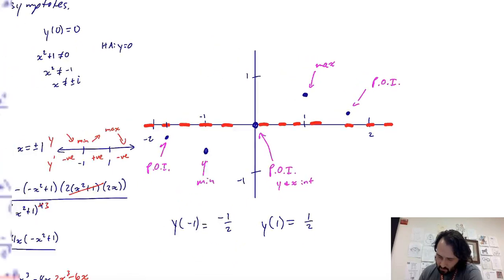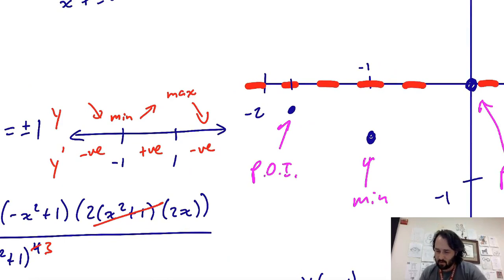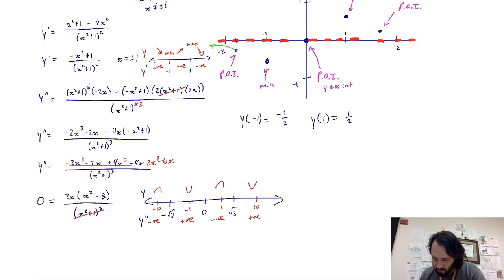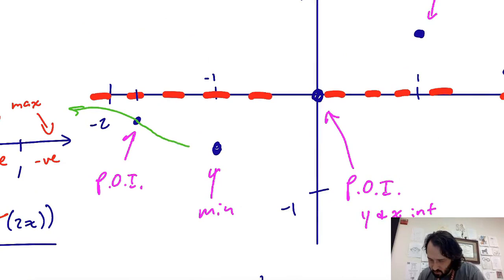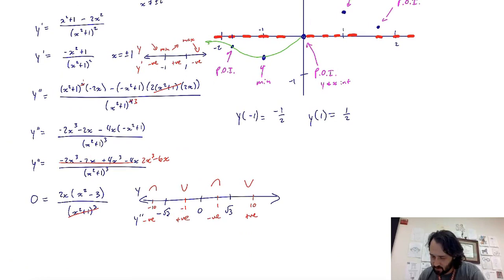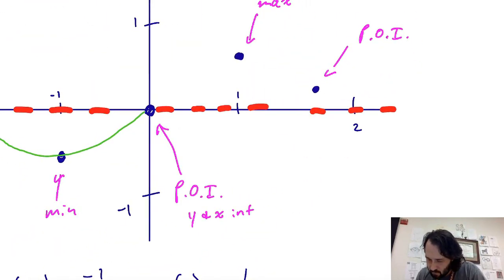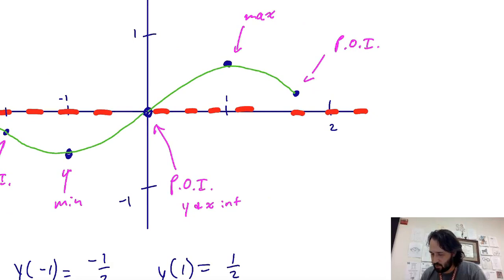Okay, so for my graph, right, I'm concave down all throughout here. On the left side, as I'm going closer, let's make it green. So that's got to be concave down, going close to the asymptote. And then I change and I'm concave up until I hit 0. And then I go concave down until I hit root 3. So concave down until root 3. And then I go concave up from that point and beyond.